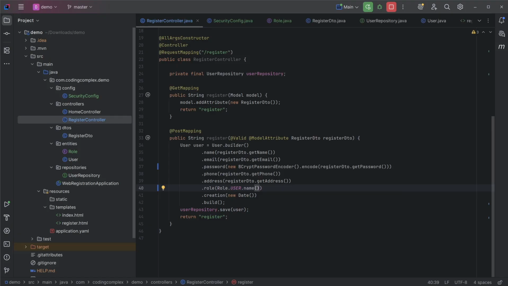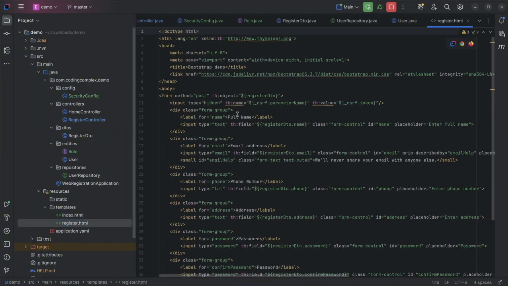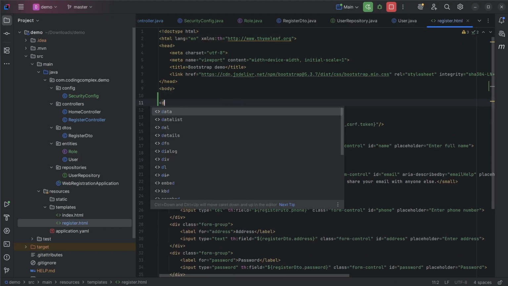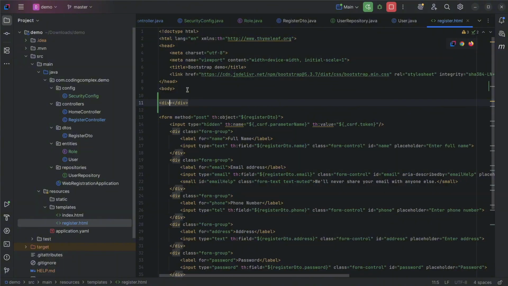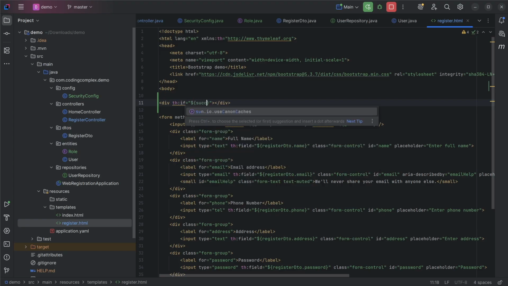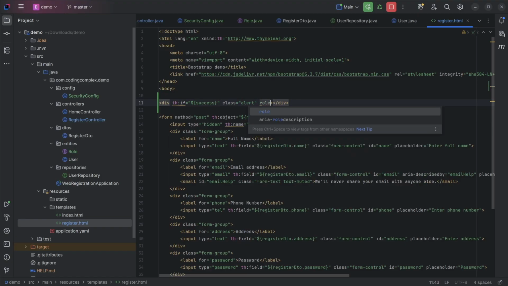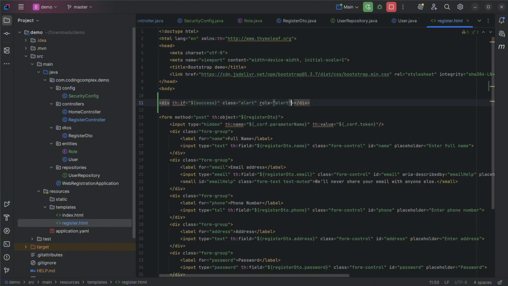Now to complete the register HTML file, let's add a message to tell the user that the account has been registered successfully. So let's go to register.html and add the following. So first, let's add a div, and inside we're gonna say th if success, and we're gonna add a class alert and a role of alert.